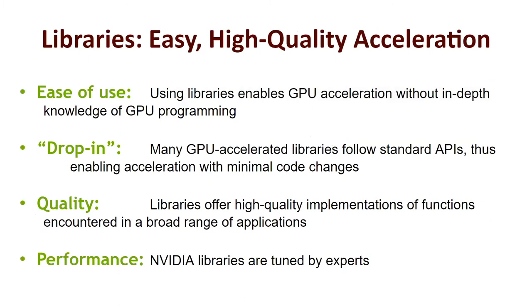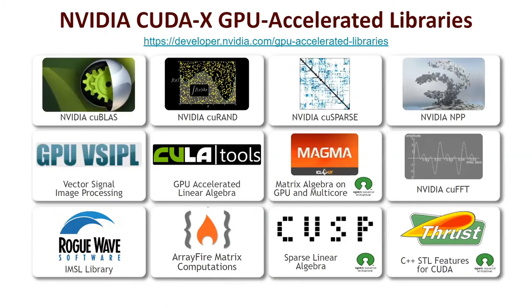Like in the GTC keynote, the CEO mentioned the new package called cuNumeric. They have been releasing cuDF and other libraries to replace the standard Python libraries like NumPy, Pandas, and NetworkX. Those could be replaced directly with CUDA libraries. That's why they're building up their ecosystem, and that's also good news for developers. If you already have code written with the standard libraries, just replace them. These are some libraries I listed previously, and there will be many, many more.